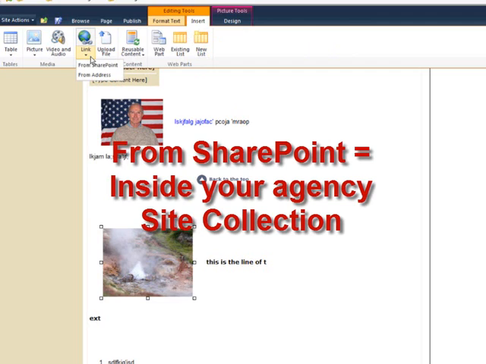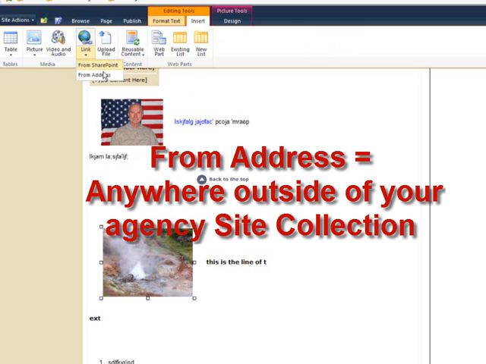And again, you have to choose between from SharePoint, which means that the destination page is inside of your site collection, or from an address, which means that your destination page is outside of your site collection.